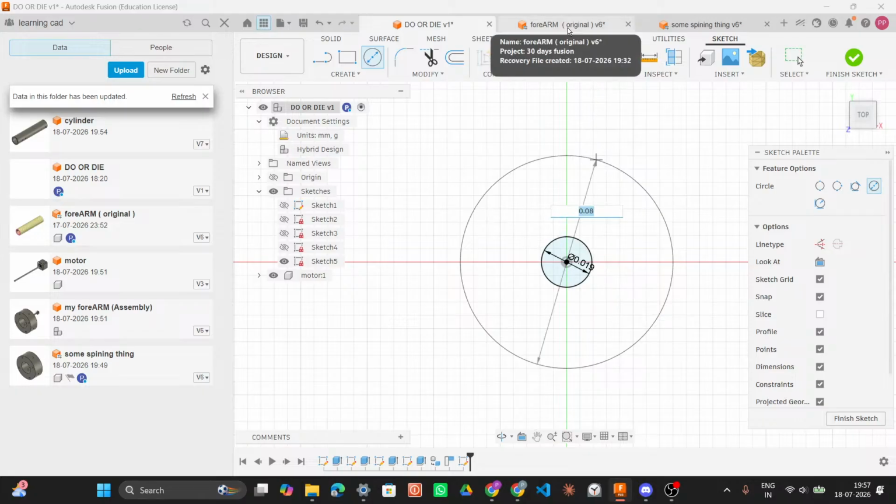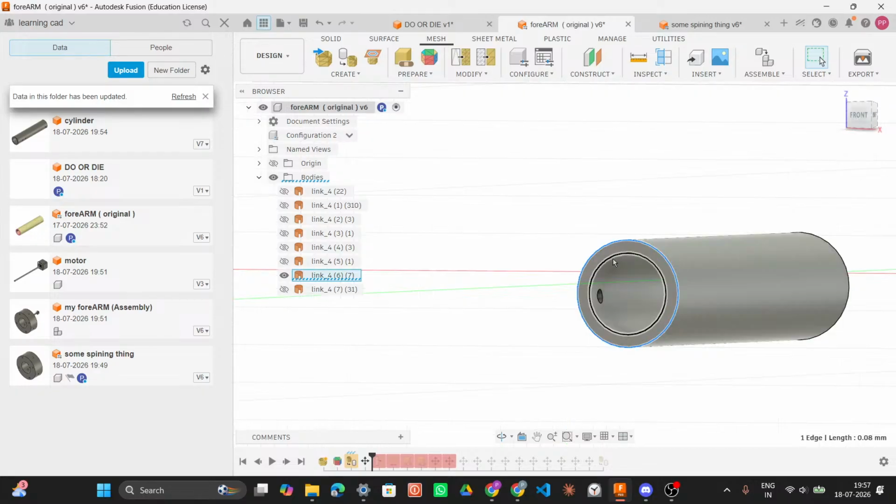How is the whole this? Look at its diameter, right? Its length. Why isn't it showing me the diameter of it?